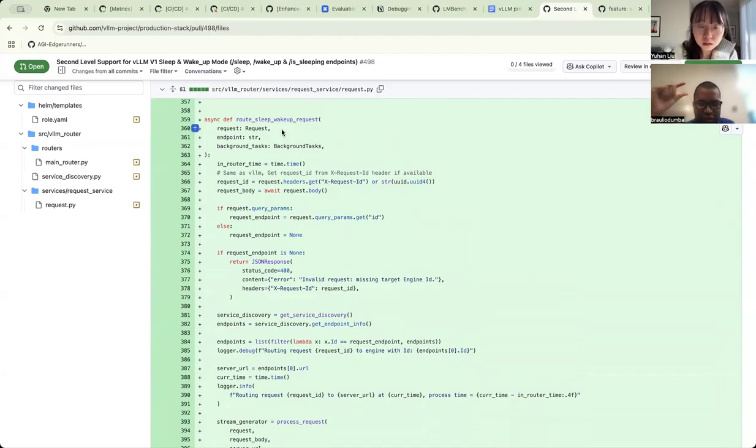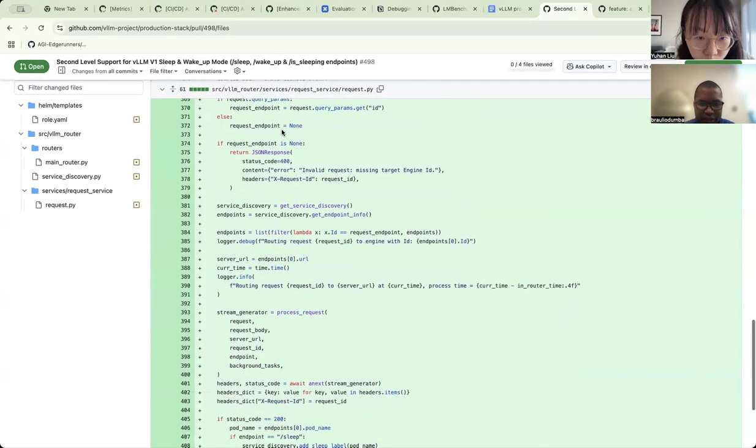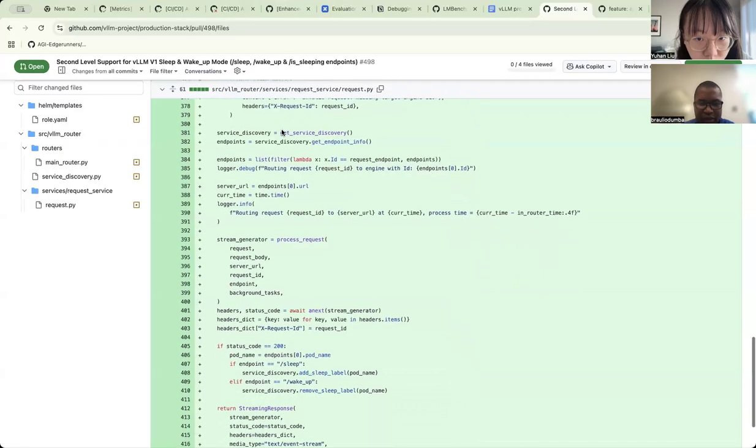First of all, I was trying to use the general router, but the general router assumes that it is always a POST request and that you have some model information to process. It would require a lot of changes and maybe break the current flow of the general route. So I created just a simple route that only handles sleep, wake up, and is awake.